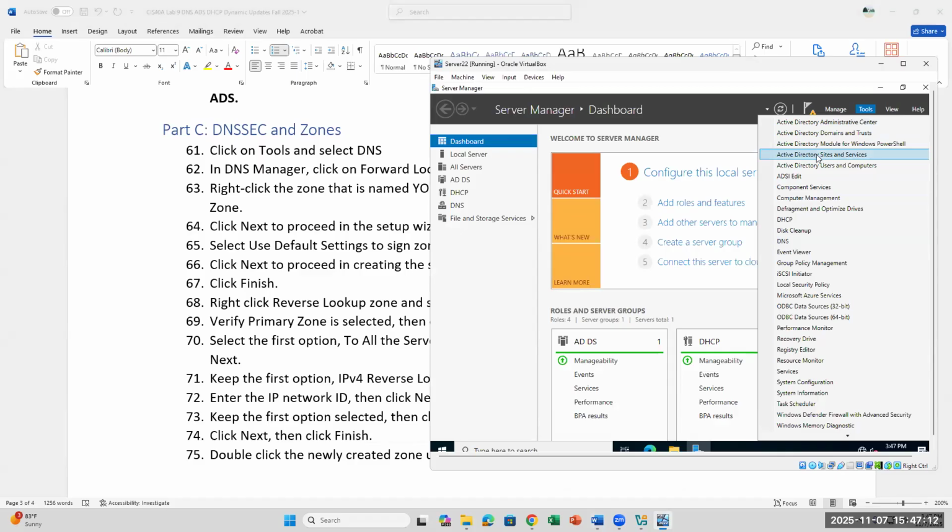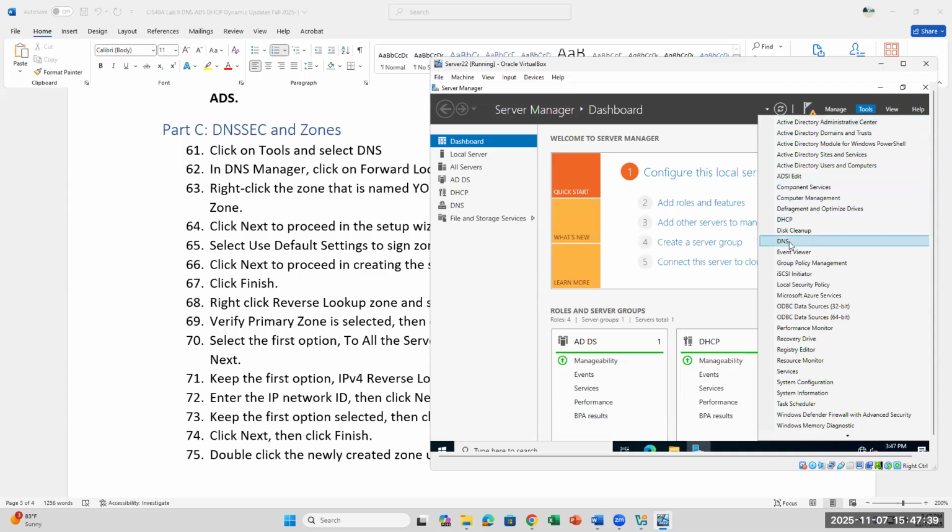If you modify something on one server, you can set that to send down to other servers. You can set that up through sites, and other things here. You can have multiple domains, whether the same name or child domain, so you can create trust that way. So it has a lot of different functionality.